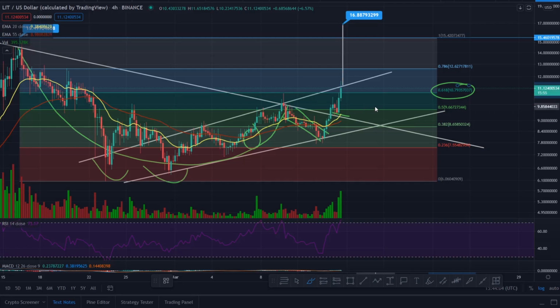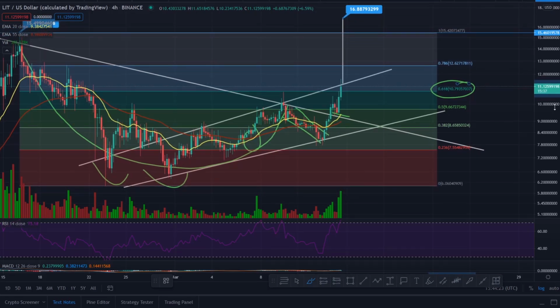But the trend looks really strong for LIT. You may potentially see a bit of resistance at this level, of this resistance in this channel, and it may hit its head, come back down, hit the 0.618 again, and then bounce back up. Failing that, you may see it come back down and test this neckline, guys. So it's something to definitely keep an eye on.